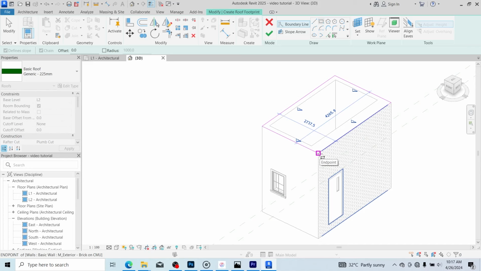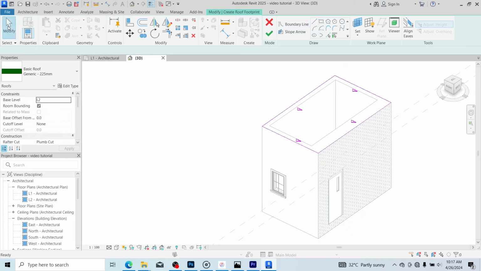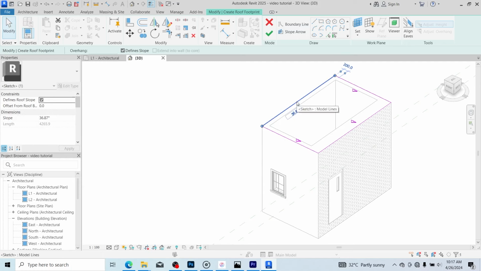On there you can go ahead and click the modify panel and then select one of the elements here. You can see the define slope option. Depending on where you want your gable to go, if you want there to be a slope on that side, just go ahead and allow it, but I don't want there to be a slope on this end, so I'm going to select this end and uncheck the option that says define slope. I'm also going to select the second end here and uncheck the option that says define slope.